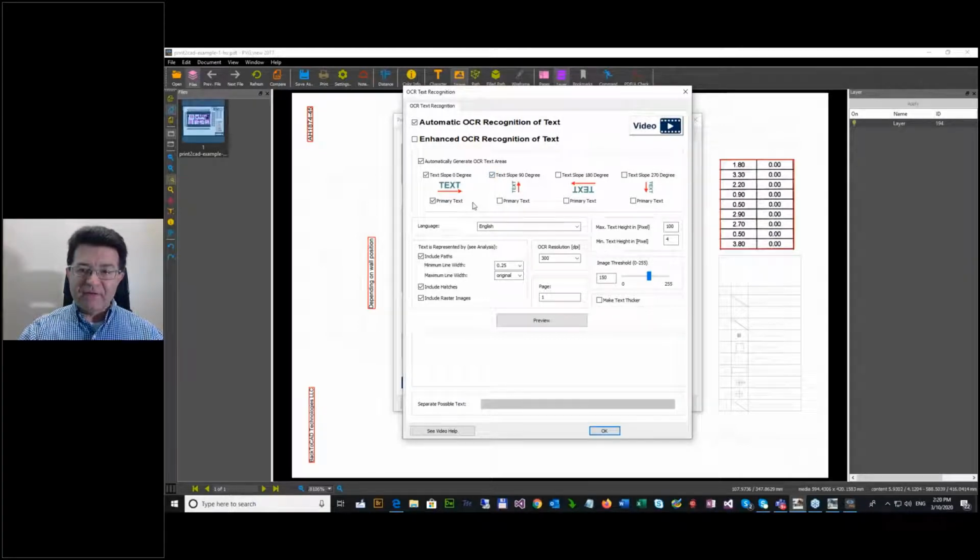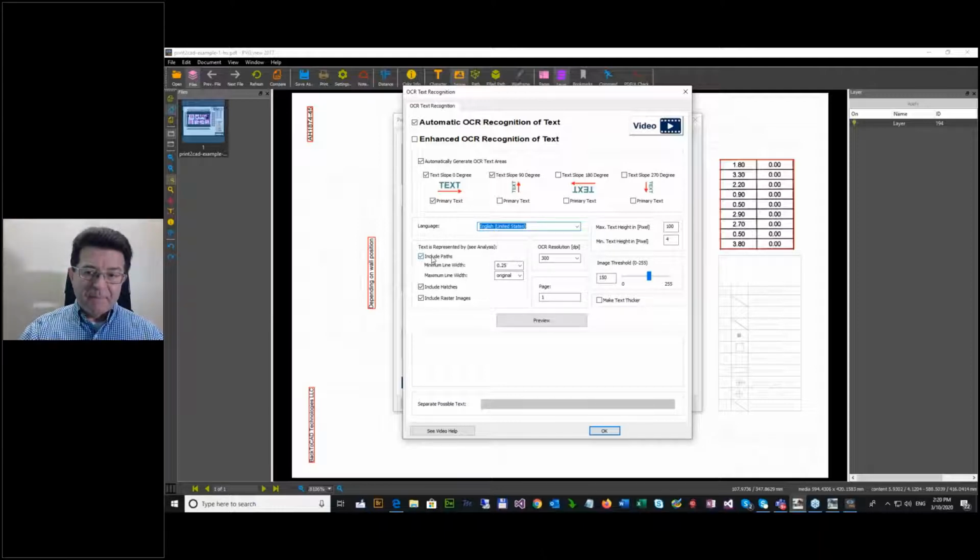And the primary text, the most text, is horizontal. If you have most vertical text, go here. If most of the text is horizontal, go here. Language is very important: English, United States, because then we are looking, for example, for feet and inch in dimensions.